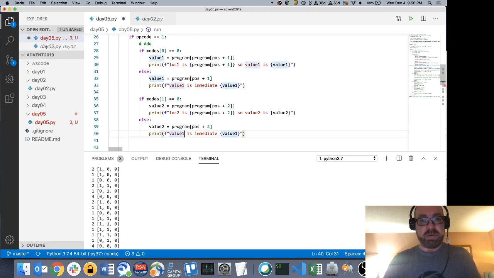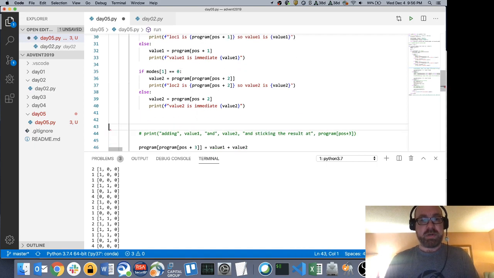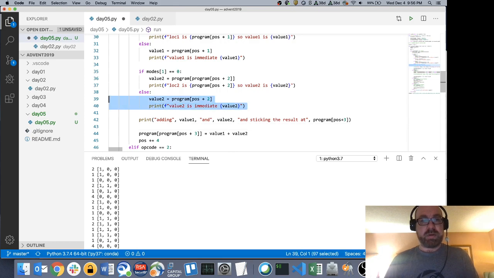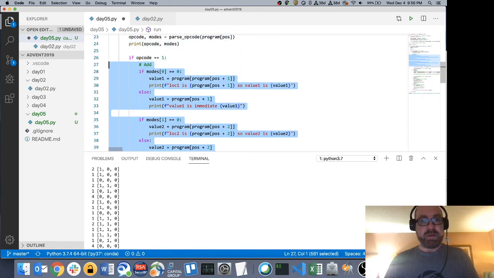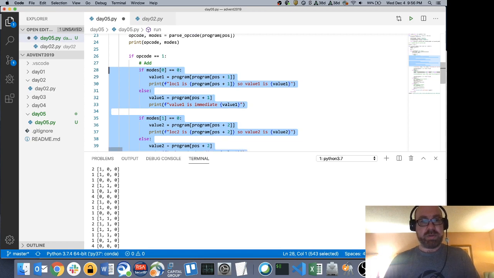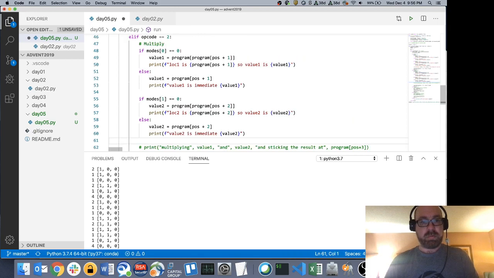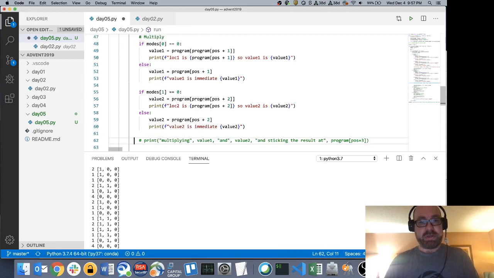So we can do value 2 is immediate value 2. And then I can do this. Now let's copy this and put it in the multiplication part too. And comment this out.